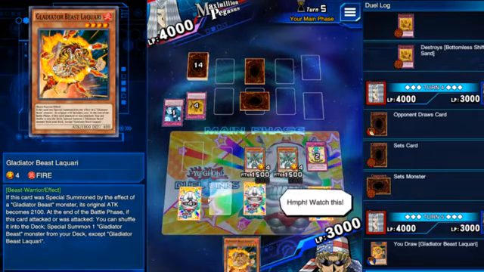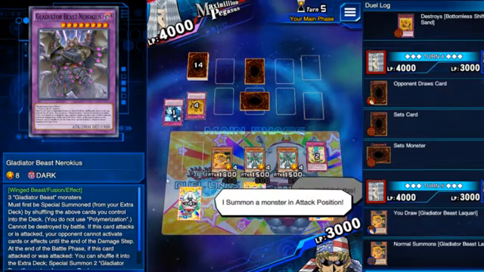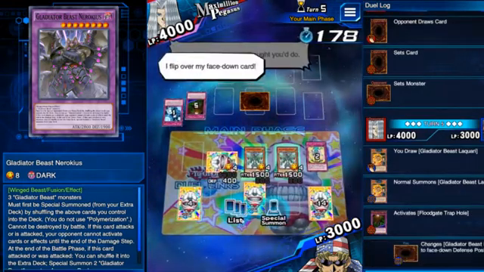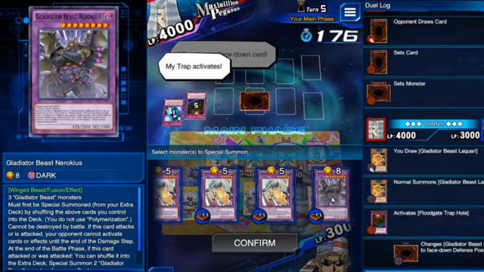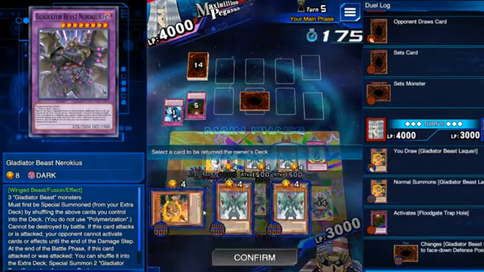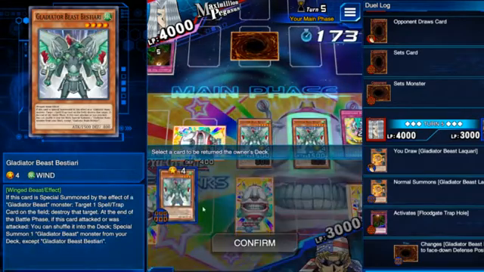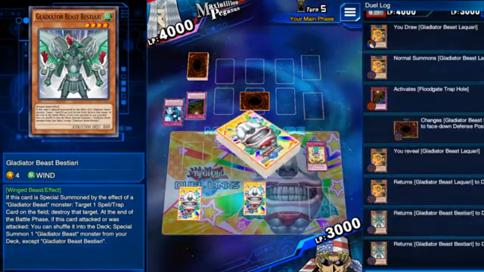I will summon him out, and I think what we're going to do is get our big boy out, our Glad Beast Nakors. Well, the best thing about him is he doesn't get destroyed in the battle, and then at the end of the turn, you get two of your Glad Beasts back out. So I kind of want to do that just for the fun, because I never actually really get to summon him out that often. But he actually is just a really good card.